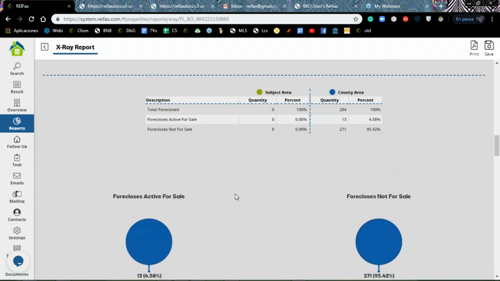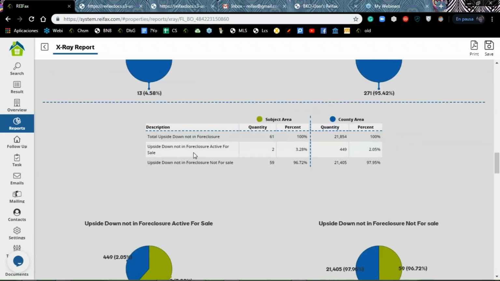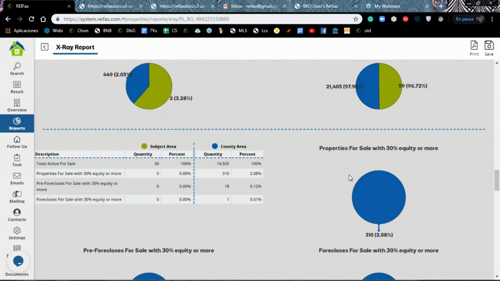I keep scrolling down, I see total foreclosed active for sale, foreclosed not for sale in this area compared to the rest of the county. Keep scrolling down, I see total upside down not in foreclosure, upside down not in foreclosure active for sale, upside down not in foreclosure not for sale in this area compared to the rest of the county.